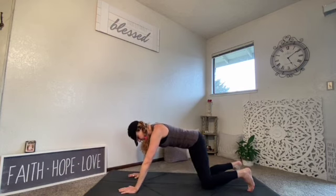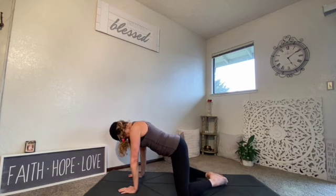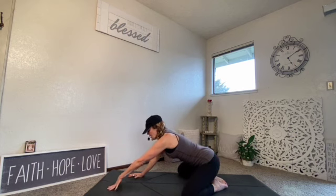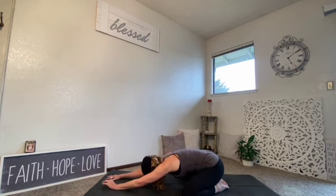Excellent. Okay, tuck your toes again. We're coming back up onto hands and knees, and we're going into a child's pose. So take your knees wide, feet together. Walk your hands out in front of you and see if you can bring yourself down and hold.